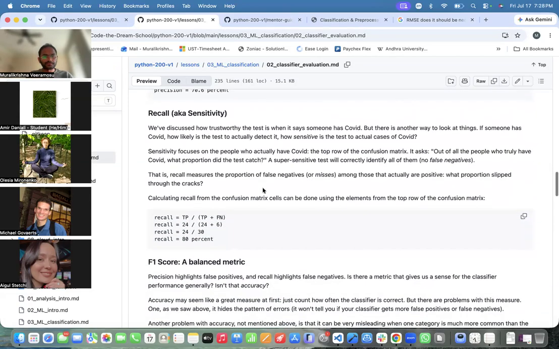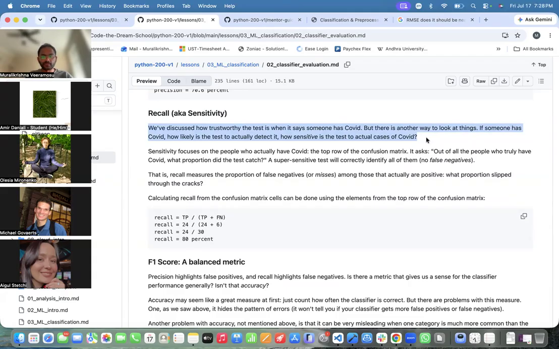And recall is how trustworthy the test is, right? If someone has COVID, how likely is the test to actually detect it? How sensitive is the test to actual cases of COVID?